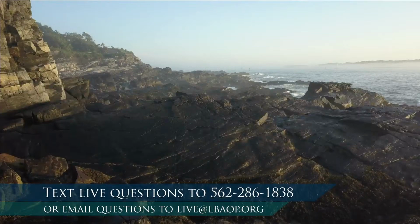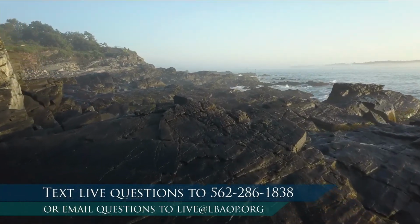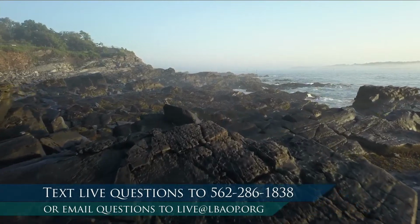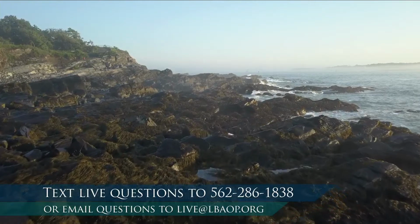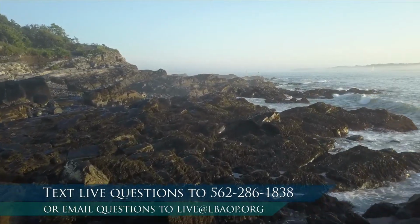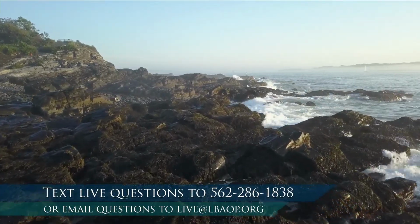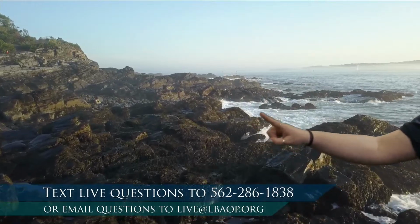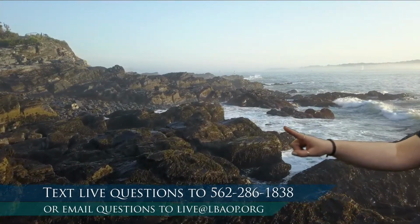Now, I will tell you that as easy as this habitat is for us to access, it is probably one of the toughest habitats in the ocean for these animals to live in. So actually, before we look at the animals, I want you to think for a moment, why do you think the tide pool, which is easy for us to see and to get to, is such a hard habitat for animals to live in? Look at some of the challenges they might be facing. What do you see crashing here?